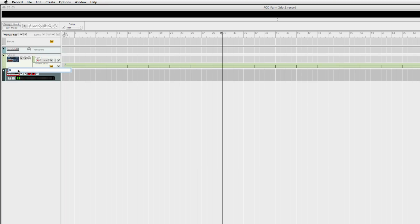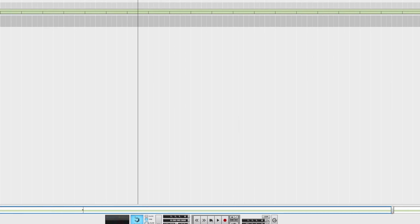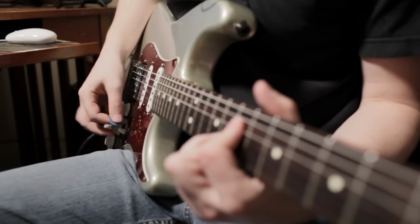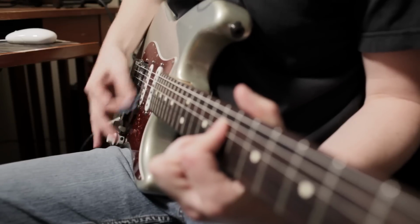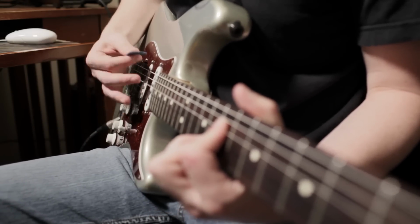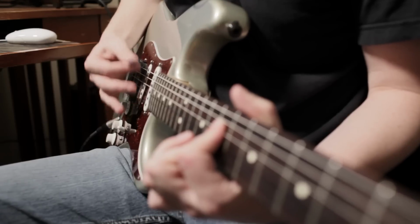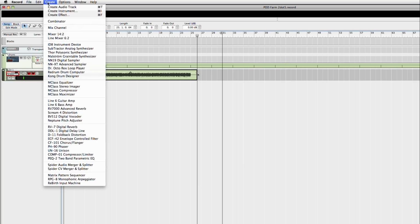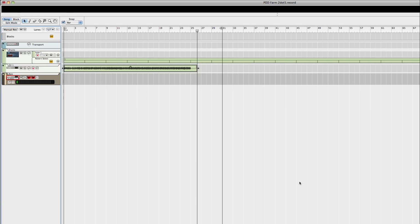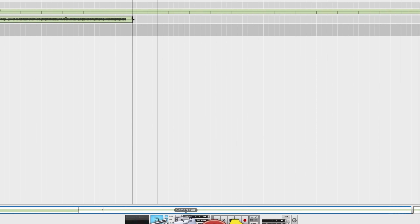And we'll call it Guitar 1. And we should be ready. Another track. We'll name this bass because it's going to be the bass track. And let's go back to Podfarm.